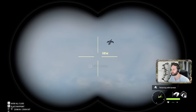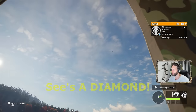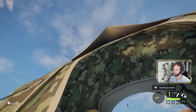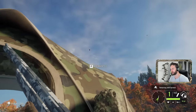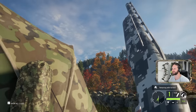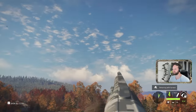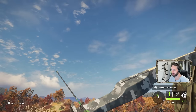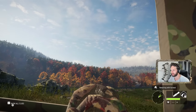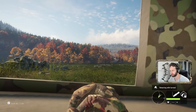Oh! It's a hen. I was going to say, if that was a Drake... Oh my god. I'm trying to pull up the shotgun, but it won't let me. I'm not sure why. Oh, you gotta be freaking kidding me right now. What the frick was going on? I literally hit the shotgun three times, and it didn't pull up. Oh. Well, the good thing is we know he's here. He'll be back eventually.